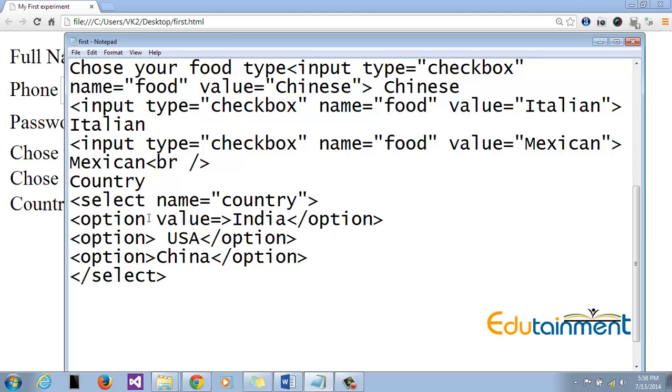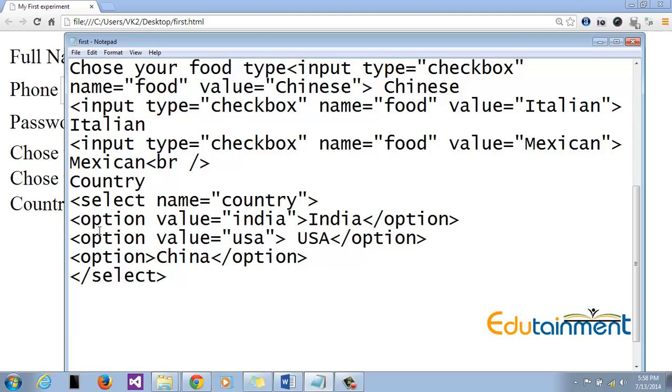We need to specify the value inside also, as I told you, for the coding purposes. And we give the third value, and the third value is done.